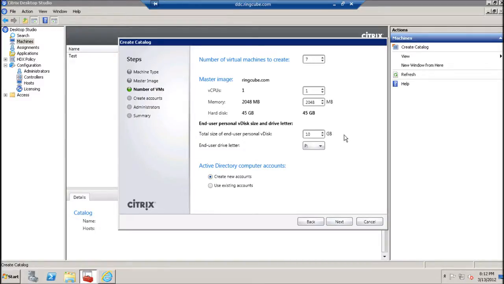And by default, what we will do in personal vDisk is we will allocate 50% of that size for application installations, and we will allocate the other 50% of the size for end-user profiles, for example, everything that goes into C:\Users. Now, we do realize that each customer is unique, and that 50-50 split may not be appropriate for your environment. So you can actually change that split in the base VM when you install the VDA software, and that split could be whatever you like.